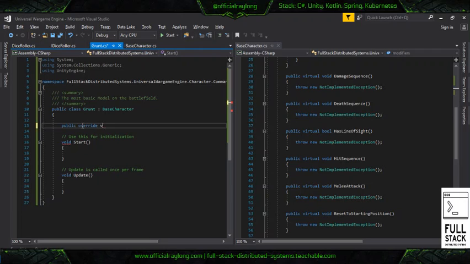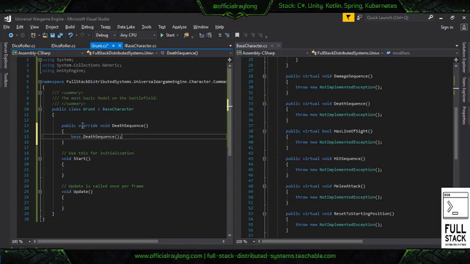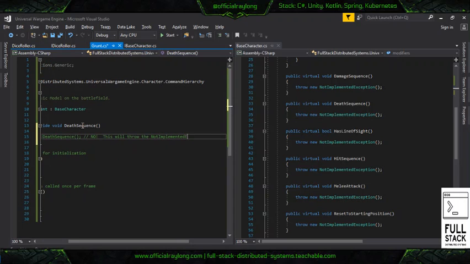Public override void death sequence. We don't want to call base. No. This will throw the exception in the base class.